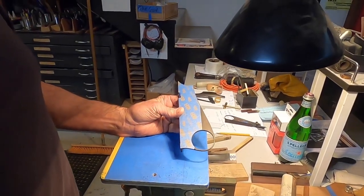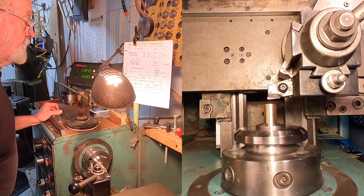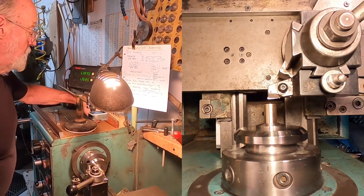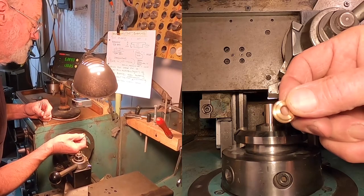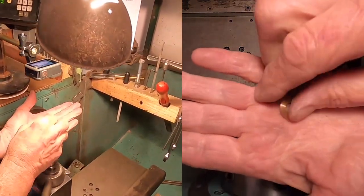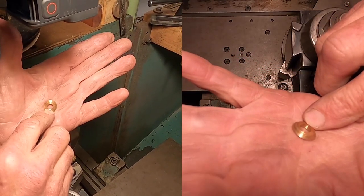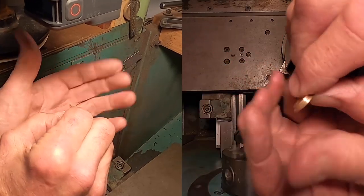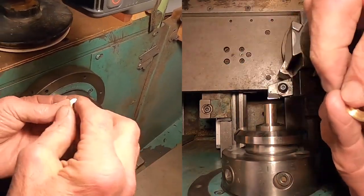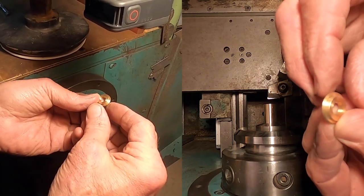All right, I think we're ready to assemble this. So here we will make a threaded bushing to accept the pot and adapt it to the bracket that holds the pot off the pickguard. So this has an internal thread of 5/16-32 pitch and two diameters, 5/8 inch stock diameter, and then a reduced diameter to fit the stepped hole in the carbon fiber bracket.